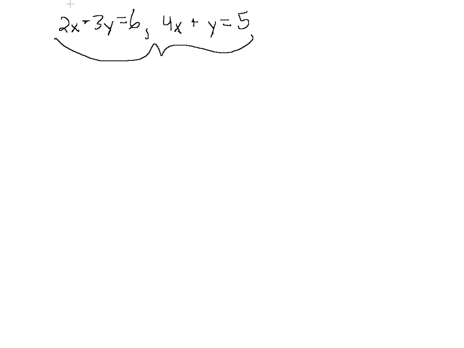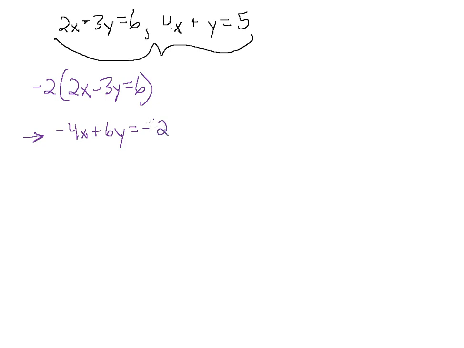Because if you see, we have 2x here and 4x here. If the coefficients of our x were opposites of one another, if this was a -4x, we could cancel out the x's by adding the two equations. So let's take the first equation and multiply it by -2. -2 is called our scalar, and this will render -4x. Negative and negative gives us a positive 6y and a -12.